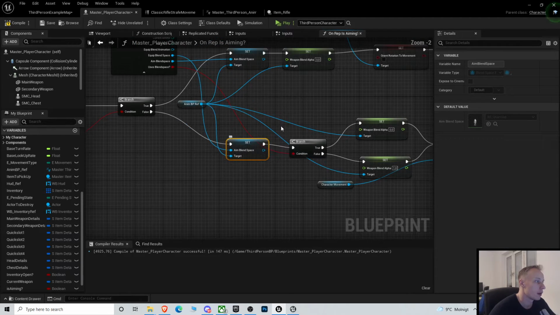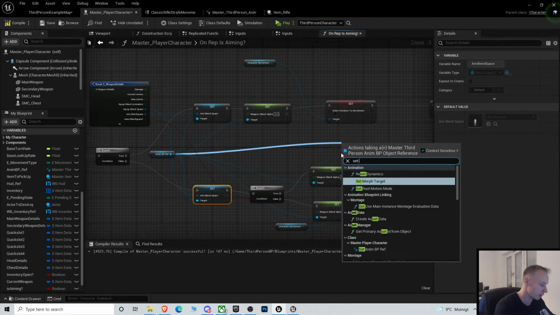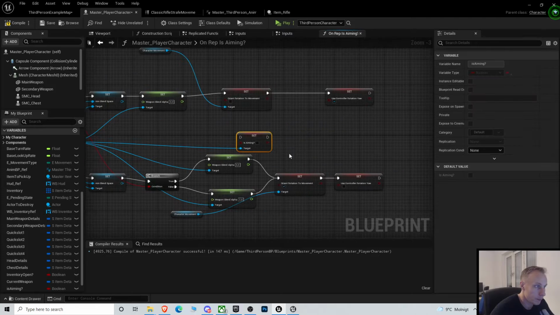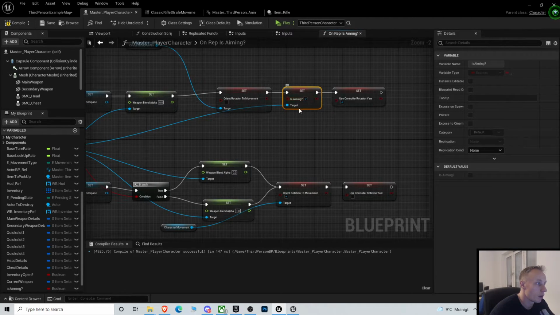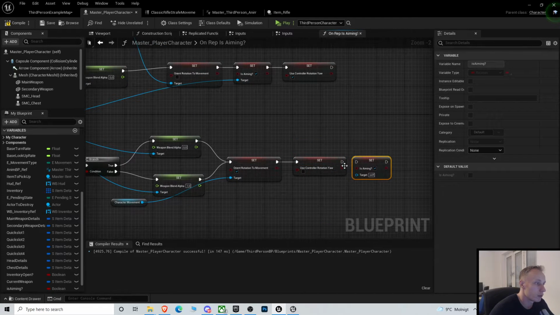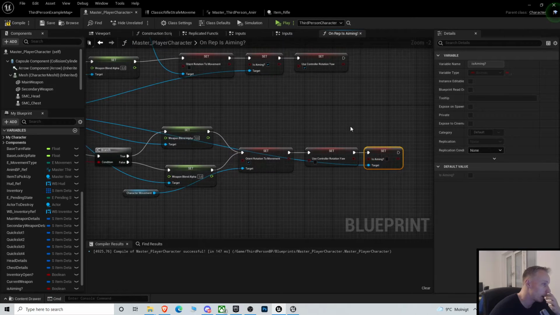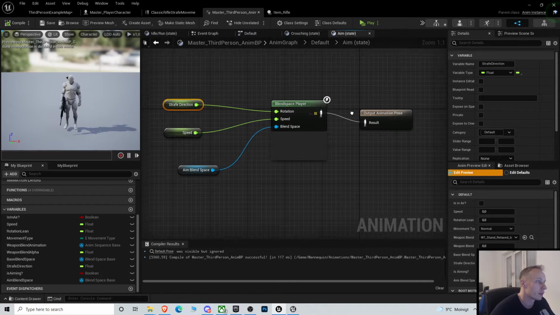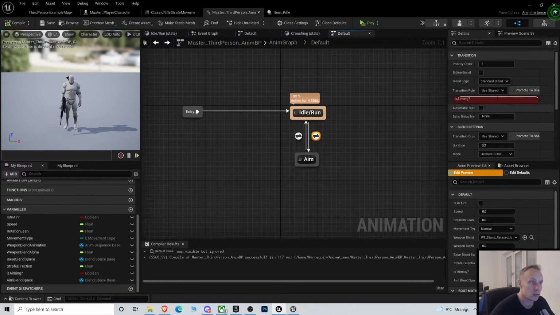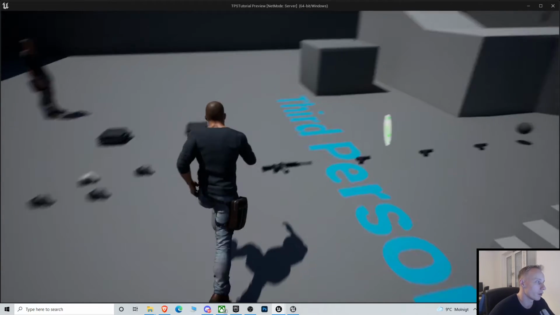And in here, when we are aiming, we are also gonna get from here set isAiming to true, and we're gonna set it to false when we stop aiming. So this controls the transition, right? And is there a blend? Yeah, and we have a blend for 0.2 duration. So it's gonna be a nicer blend now, I would say.